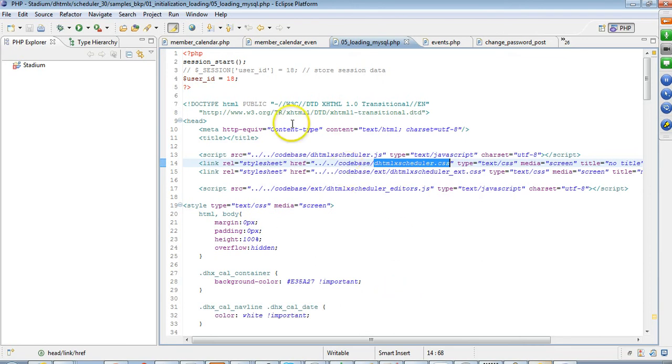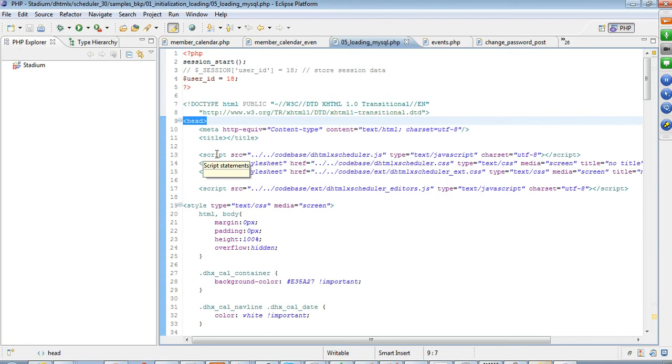But if you notice, it's all part of the head. So the style sheets and the JavaScript, the presentation and the behavior should be part of the header, and the content should be part of the body. You can have multiple style elements.